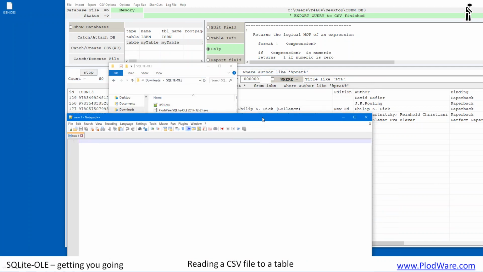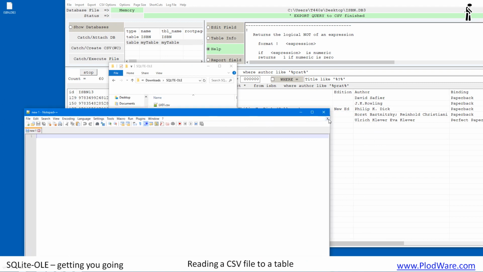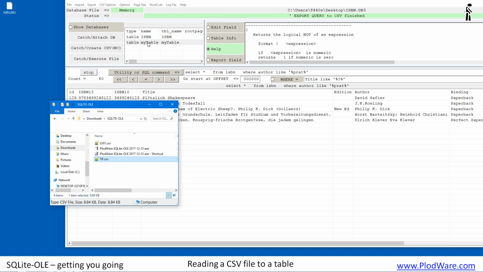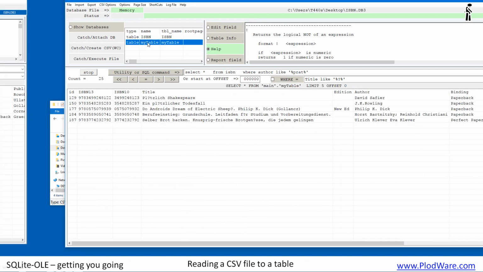I can read it back. But I have to remember my table is the default name. If I try to simply read it back, there'll be an error report saying my table already exists.